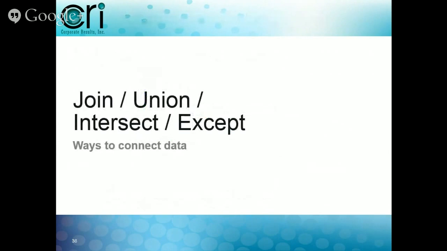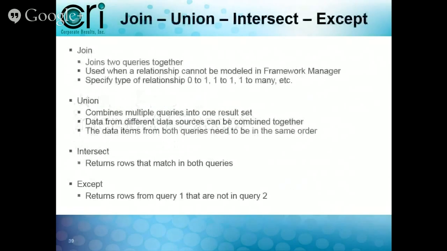All right, joins, unions, intersections, and exceptions. This is really nice. I use this a lot. As you get more involved with creating reports and you get a feel of creating Report Studio reports, you'll be creating multiple queries, which then derive one report. And these multiple queries will need to be linked somehow. So that's where this comes into play.